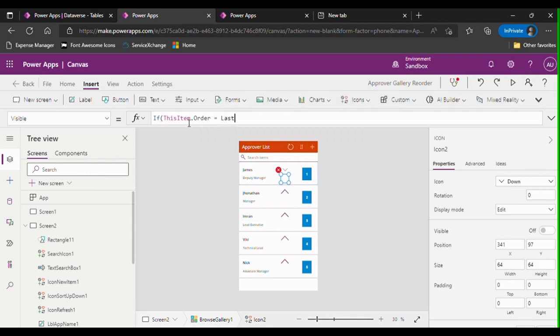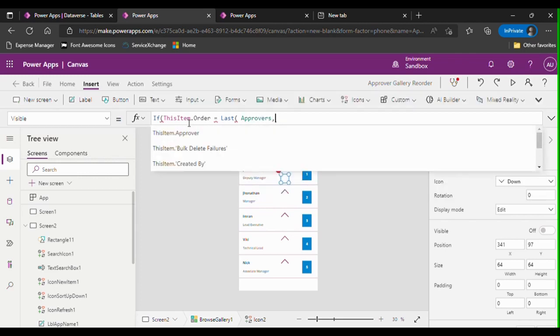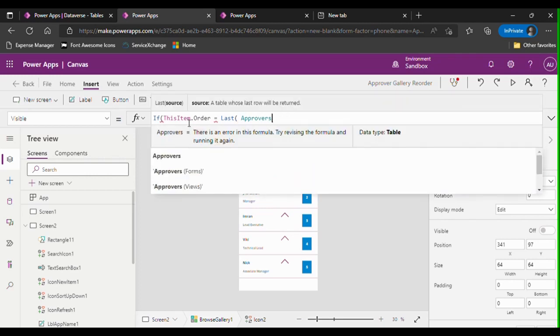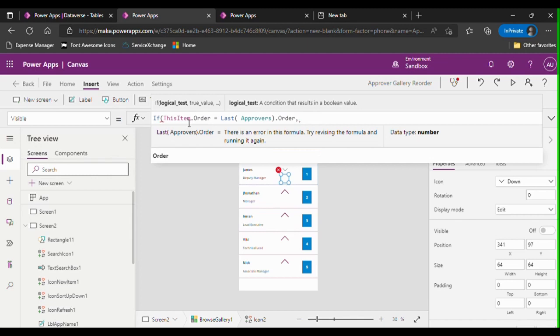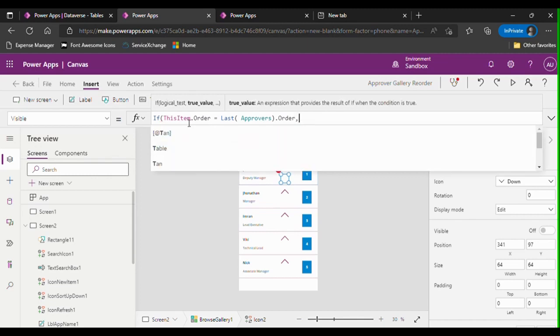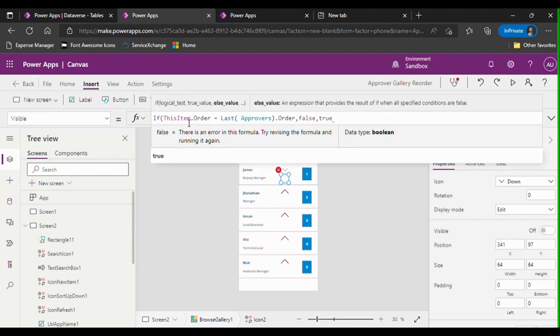So last of approvers, comma, last of approvers entity dot order value, we need to compare, right? If it is the same, then we will set it as false, or else it will be visible.